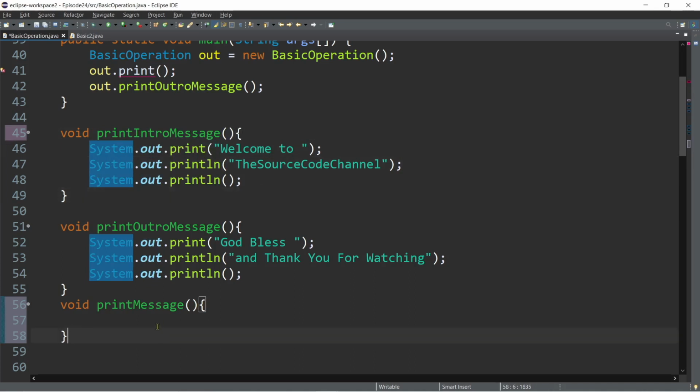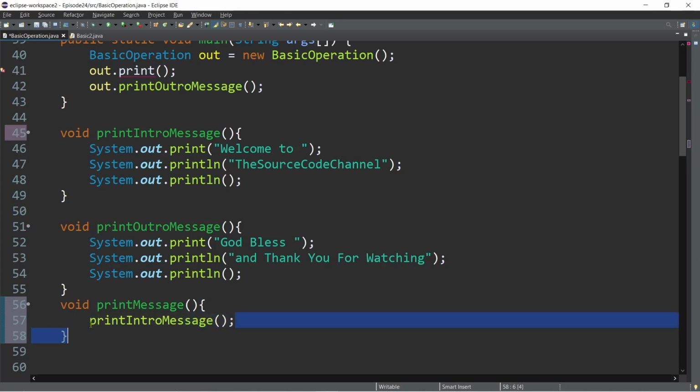Okay, let's go back to this. We have now the print message method, a user-defined method and void method. Now what I wanted to do here is that I want this method to call the print intro message and the print outro message. So how are we going to do that? I'll just specify the method name: print intro message, and then print outro message.